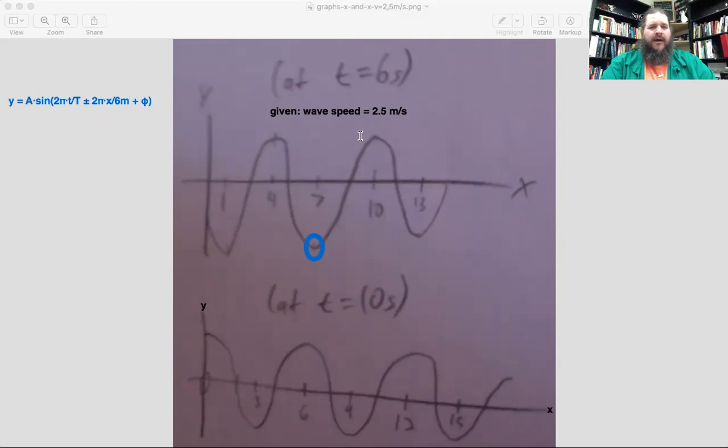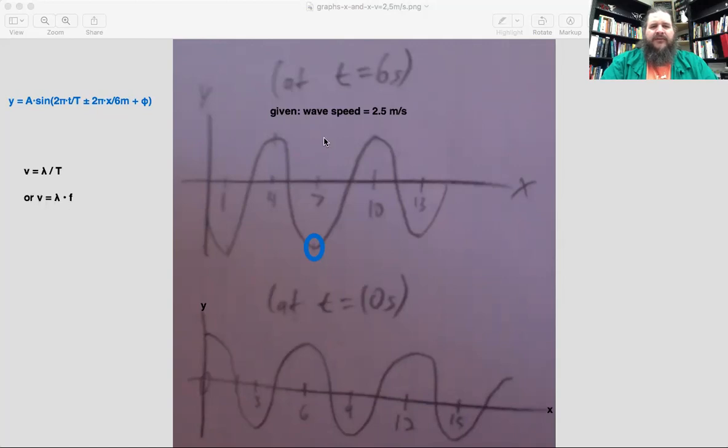It unlocks a lot more ideas, because if we know the speed and the wavelength, what else can we immediately find? A frequency. Yeah, we can find the frequency, or the period, same information. So if we use the idea of speed and how it's related to wavelength and period or frequency, we can say speed equals wavelength divided by period, or speed equals wavelength times frequency. Either one will get you the same information.